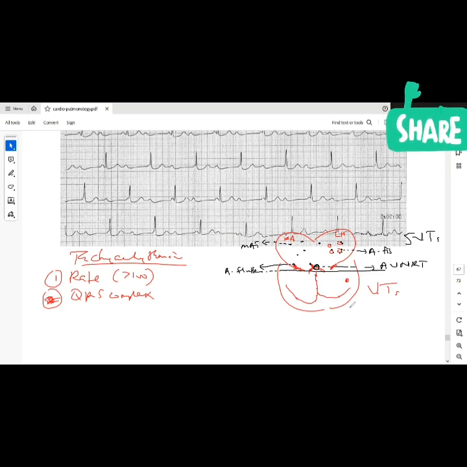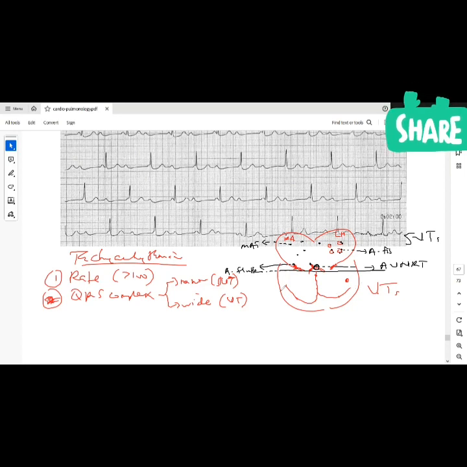Okay. Now, why is it important for me to check my QRS complex? The QRS complex represents the ventricle. It's going to give me an idea of the status of the ventricle. It tells me if the ventricle is normal or abnormal. If a patient has an SVT, pathology above the ventricle, ventricular depolarization is going to be normal because there's nothing wrong with the ventricle. So my QRS complex will be narrow. It's going to be normal and narrow if I'm dealing with an SVT. But if the pathology is within the ventricle itself, my QRS complex will be slow and wide, which just means a VT. Does this make sense?